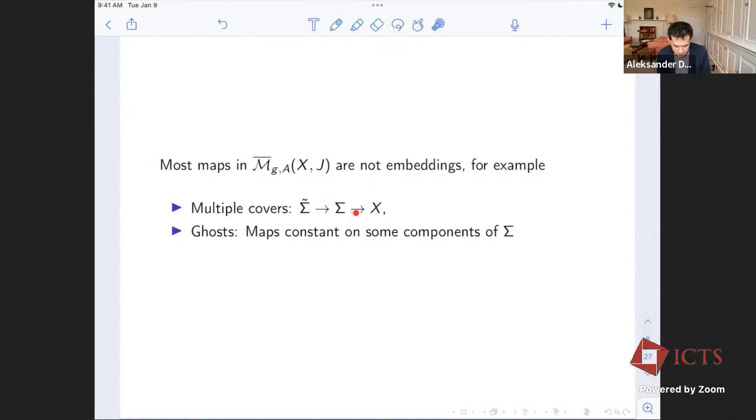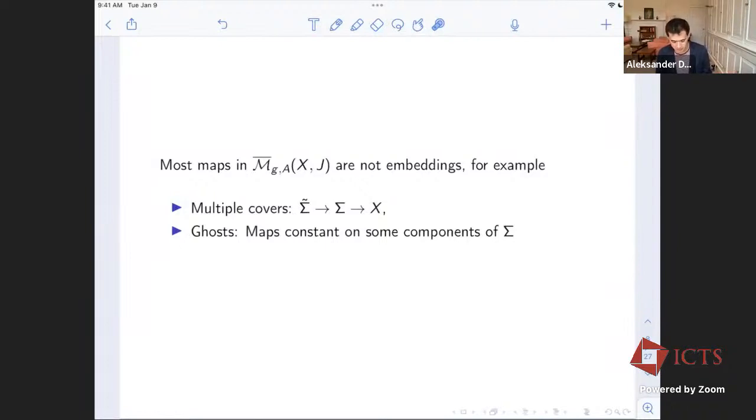One way to see it: if you have a pseudo-holomorphic embedding from sigma to X, you can always compose it with a branched cover of Riemann surfaces, and the composition is again pseudo-holomorphic. And that composition is not an embedding. In fact, because there is an entire higher dimensional space of branched coverings, you have a large chunk of the moduli space consisting of such multiple covers, but the image of all of these covers is the same curve in X. So somehow, geometrically, a single curve can contribute to a big chunk of the moduli space by this procedure.